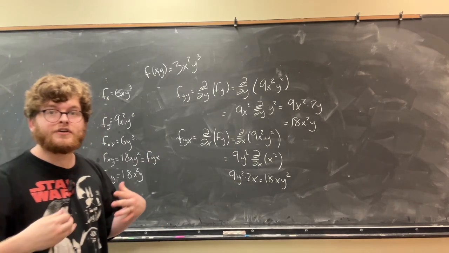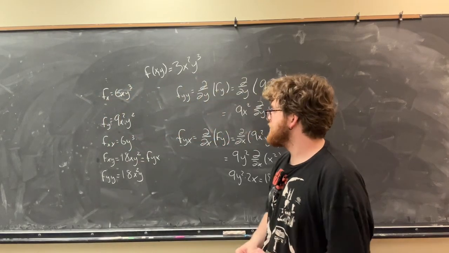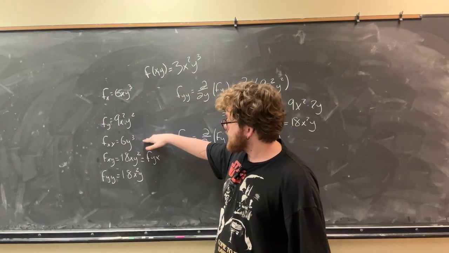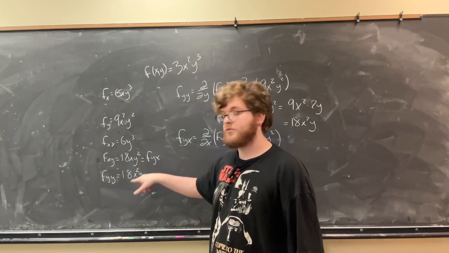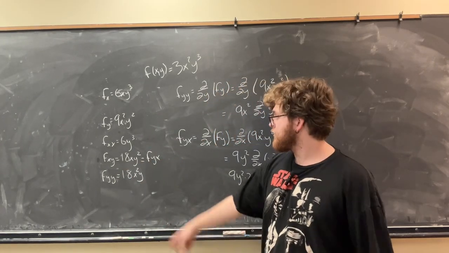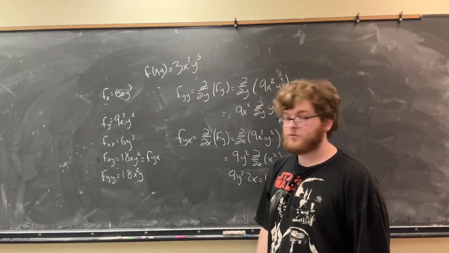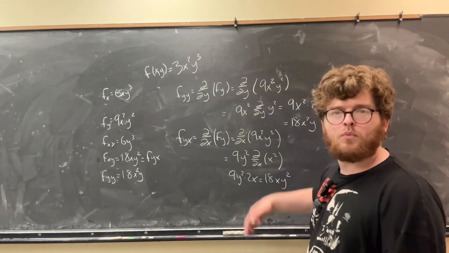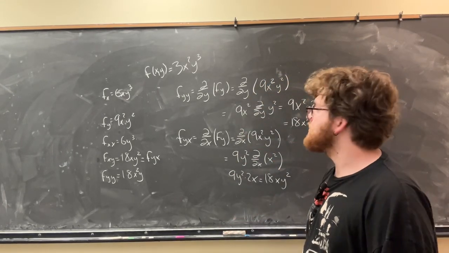So that's all of our second order partial derivatives. We get the first one, second one, third one, and then the fourth one. There's technically 4, but 2 of them are the same, so we don't have to worry about it, which is really convenient. Next, I'll show y'all what necessarily is the reason that we're doing this.